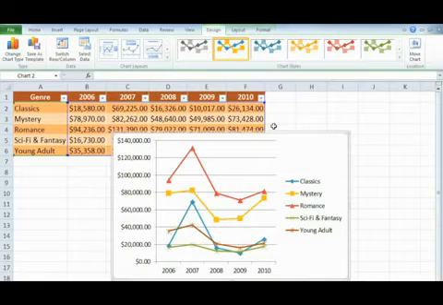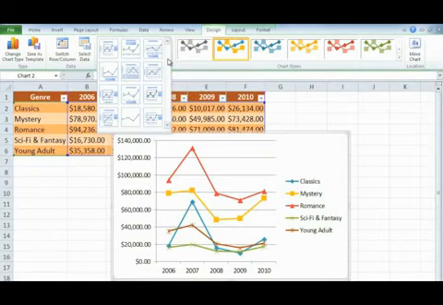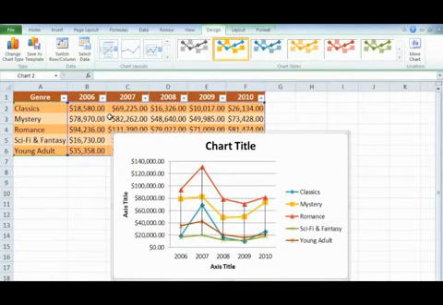There are just a few more things that I want to do to customize it. It's a good idea to have a title for the chart, as well as a label for each axis. You can add these by picking a layout that includes them, and these are found in the Charts Layout group. I'll try this one. Once you've found one you like, you can just change the placeholder text to whatever you want.